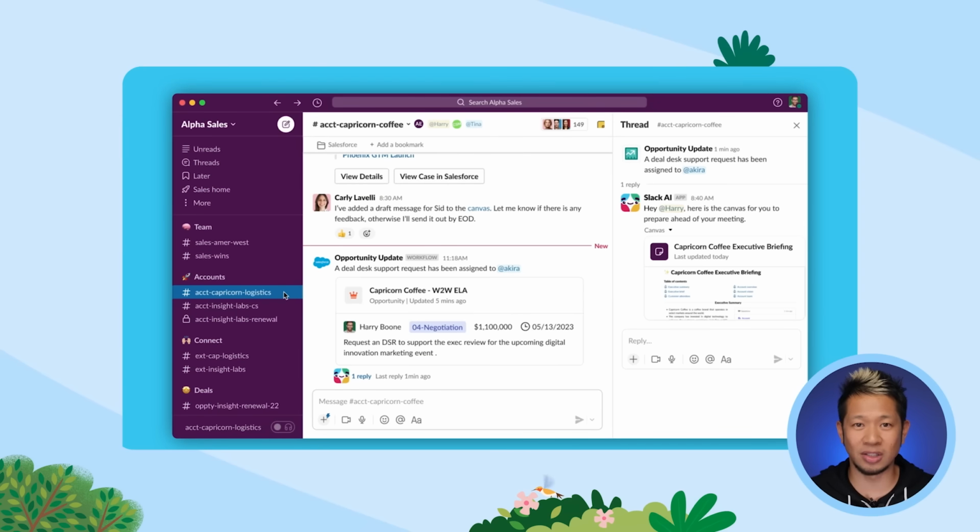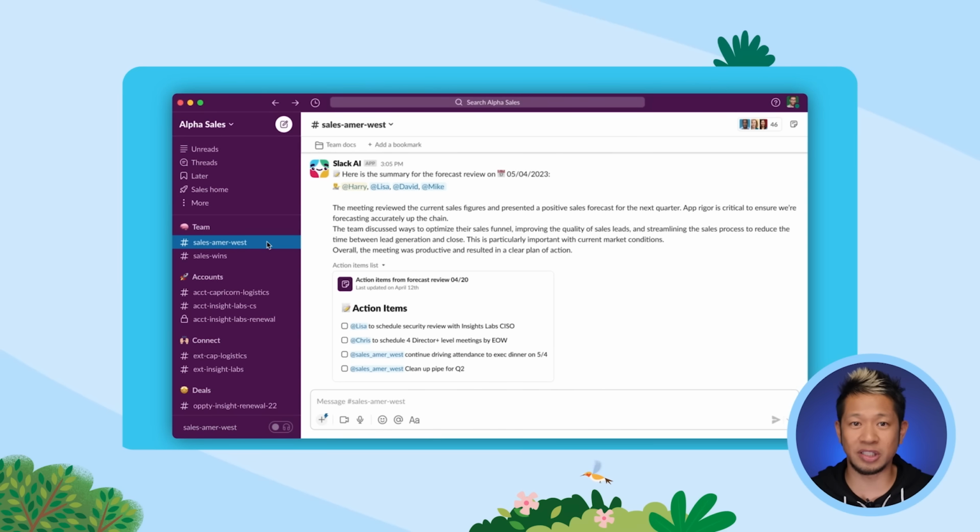So if you're in sales, this streamlines a lot of things for you. You can easily update pipelines that sync to Salesforce, get aligned to maximize team selling, and reduce administrative tasks like updating spreadsheets and contact info all directly in Slack. This means that you can focus more on actually selling and making that money. Now, companies that use Slack have seen a 28% increase in sales productivity, which, as we all know, leads to more cha-ching.